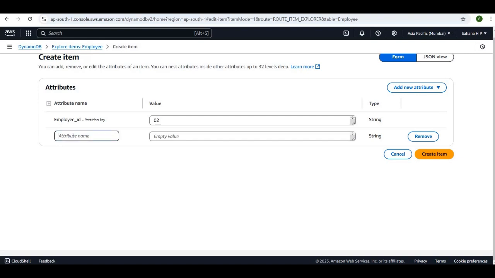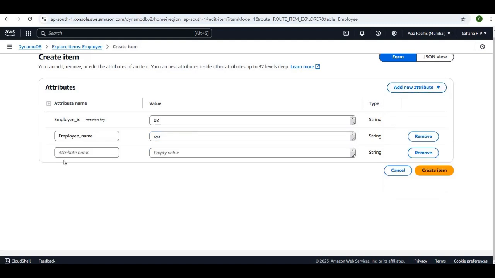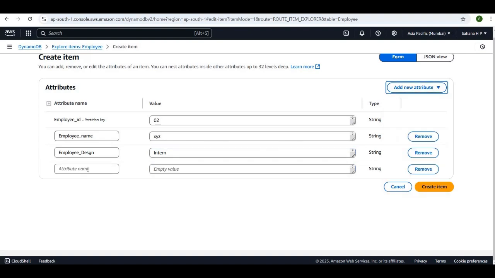Employee name, that is XYZ, and add a new string attribute, that is employee designation, Intern, and also add employee country, that is India. Let's click on create item.